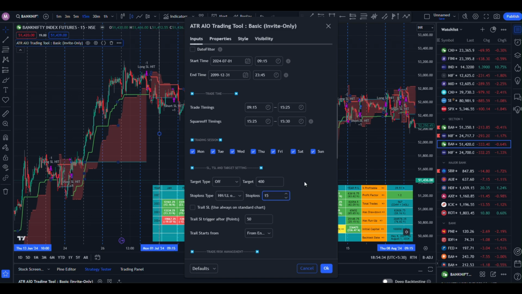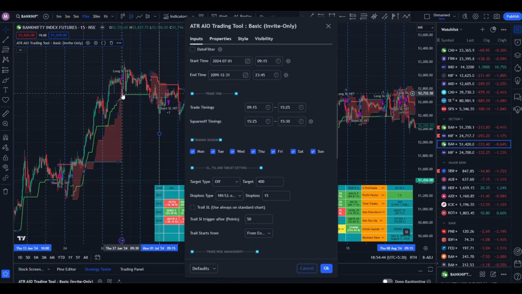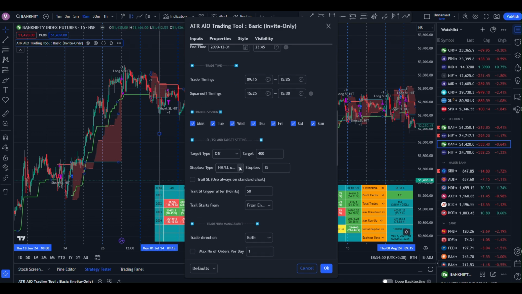If I set 15, then it will maybe be somewhere here. Okay, here. So by that way it's also a trailing stop loss. So you can also improve your profits by using this stop loss method.